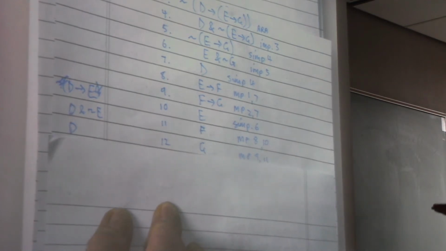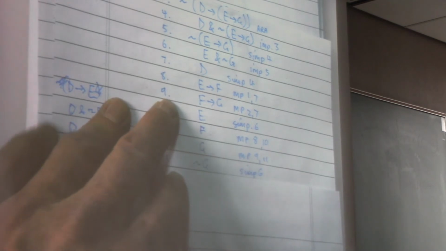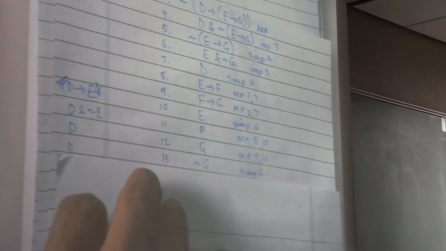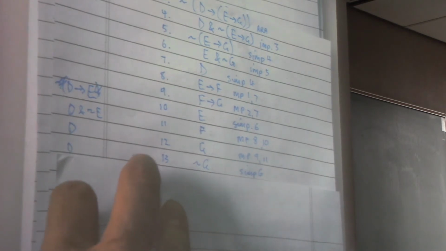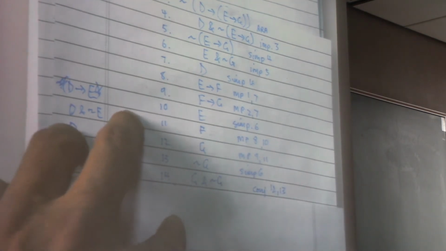Well, no, remember, I'm trying to make a contradiction. So I need to have something and the negation of that same thing. And I've got it. But you do the simplification. Yes, I'm going to have to do simplification of 6 to get what? Not G, because I have G. And then, so not G, simplification of 6. And then what is going to be the rule that you will use on the last indented line of the vast majority of reductio ad absurdum? Conjunction, yes, because what you will do is you'll get the thing on one line and then its negation on another, and then to make the contradiction, you conjoin them. So in nearly all reductio ad absurdums, your last indented line is a conjunction.